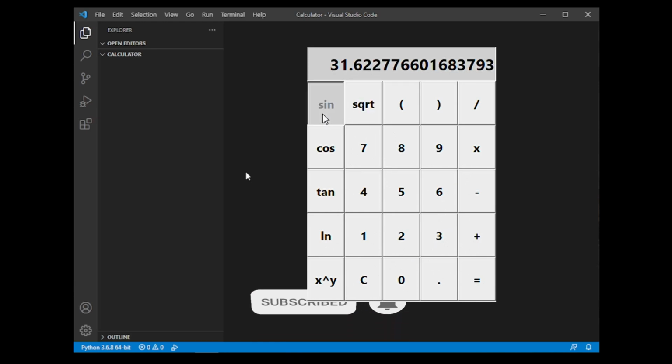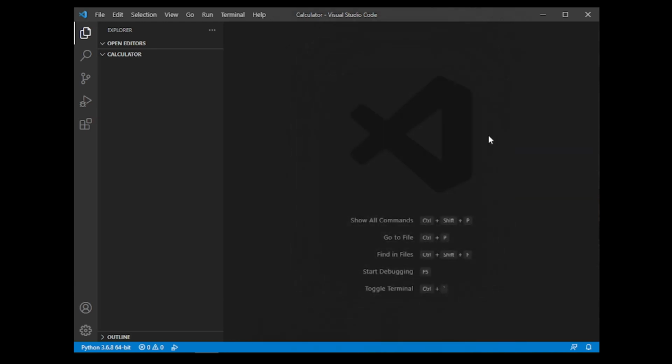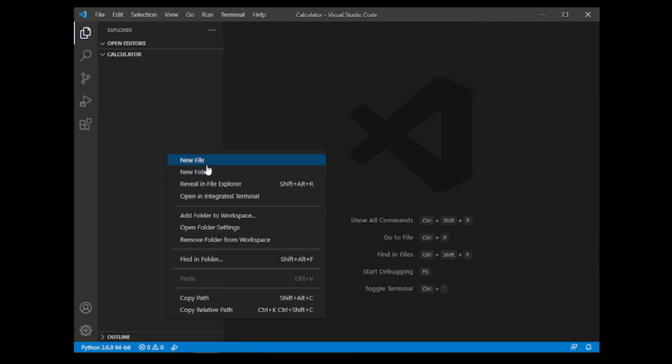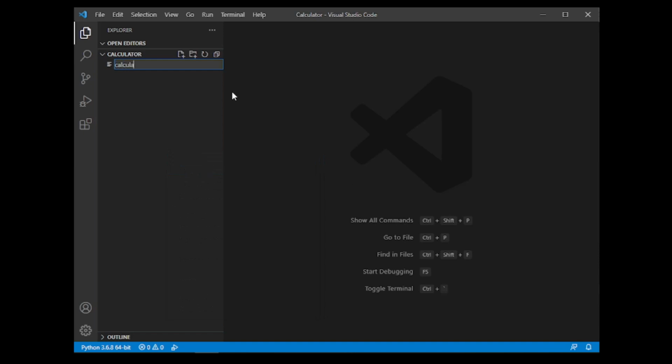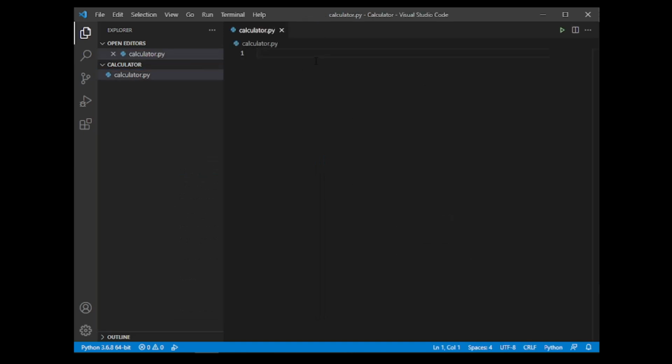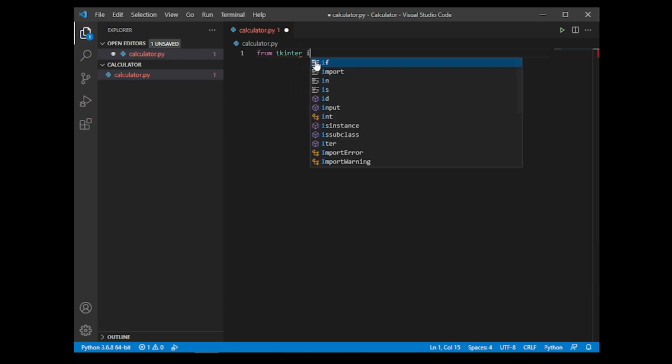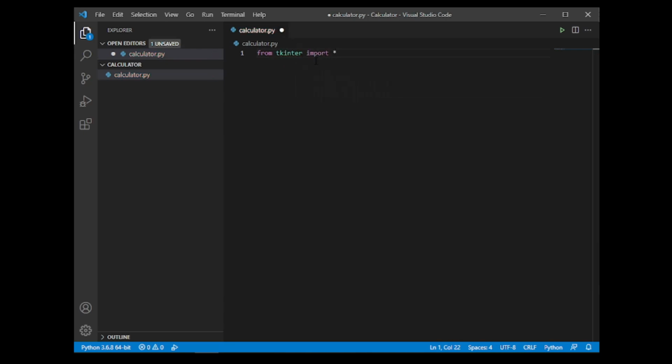In this video, we are going to make the calculator GUI and get a feel of how the calculator will look. So with that, let's get started. So first we'll create a calculator file. And now for this project, we're going to use a library called Tkinter. So for that, we'll import it from Tkinter, import star, which will include all the sub libraries inside this.